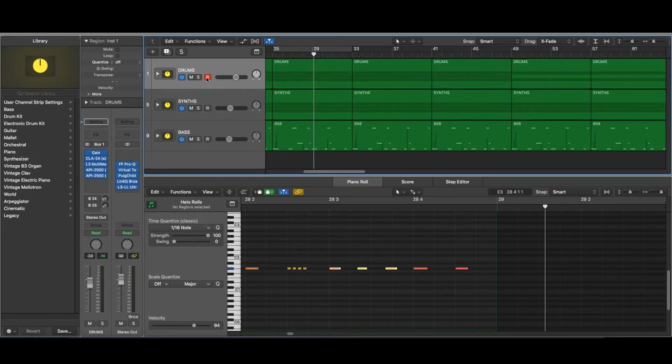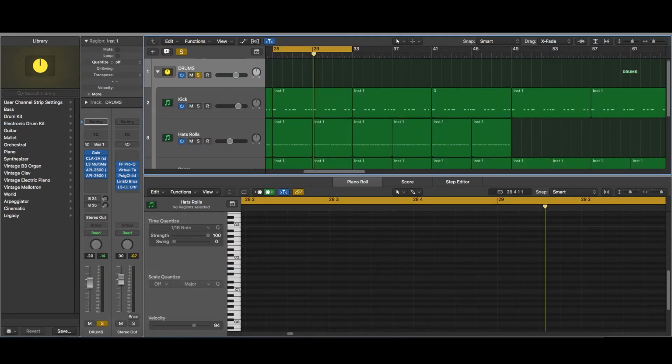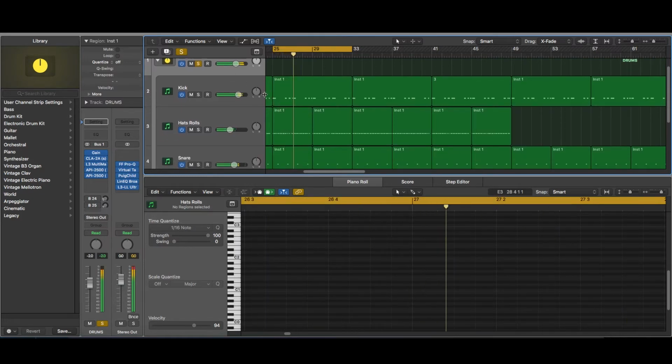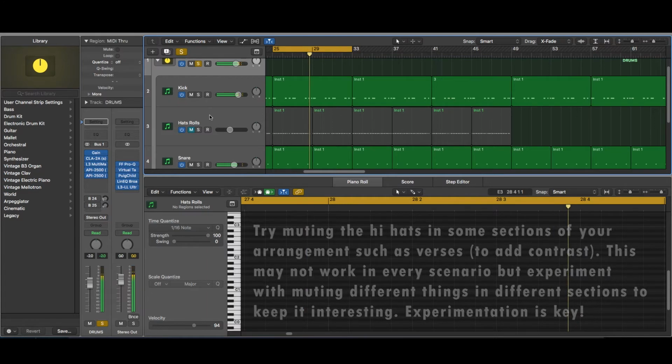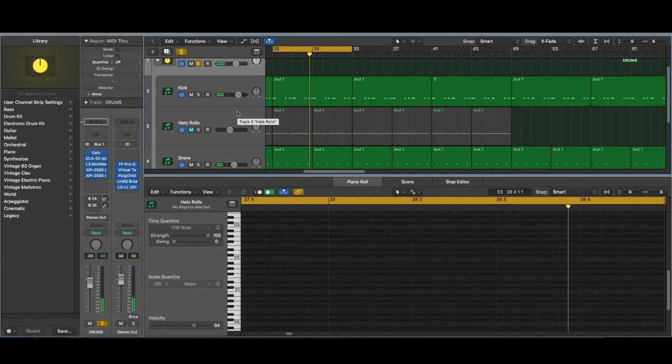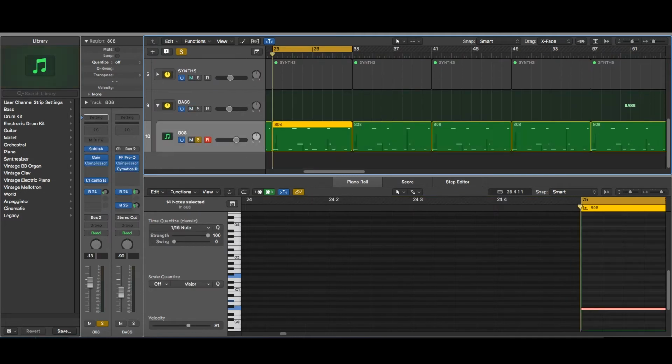Without hi-hats, the drums would sound slower, even though they're at the same tempo. Let's play the drums with the hi-hats and without the hi-hats. This is with the hi-hats. And this is without the hi-hats. So it sounds as if the hi-hats give it more speed or more energy. And then when you add the bass, it adds even more bounce.